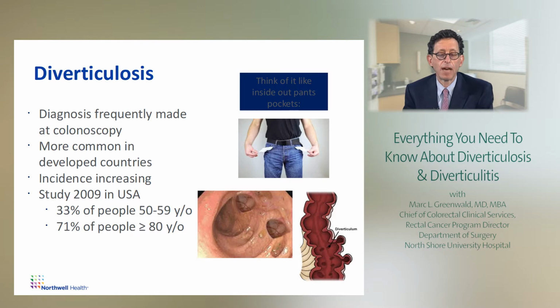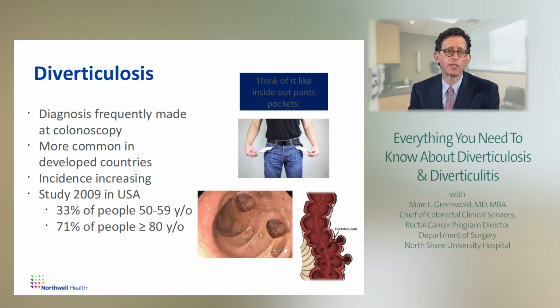We see diverticulosis more common in developed countries. The reason for that is because the typical diet and habits of people living in more undeveloped countries don't predispose them towards diverticulosis, meaning people that eat high-fiber diets right from early ages, people that exercise more frequently, tend not to have as much diverticulosis, and that is really something that starts right at the early ages.